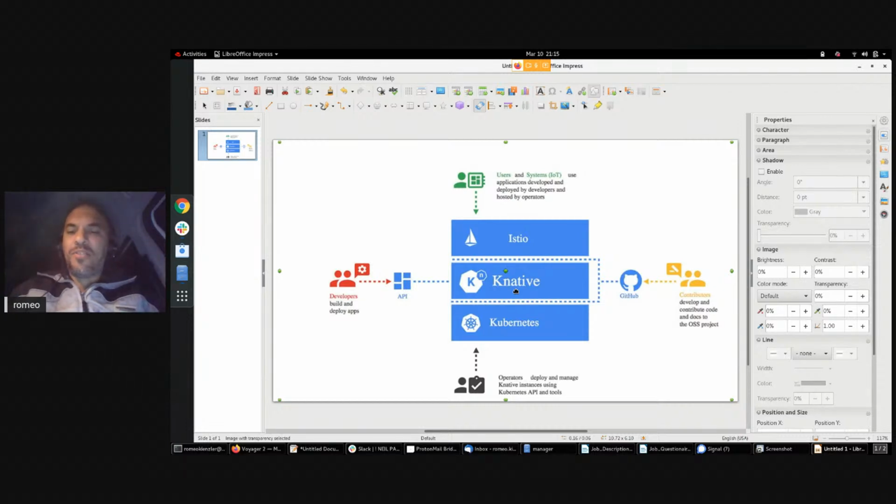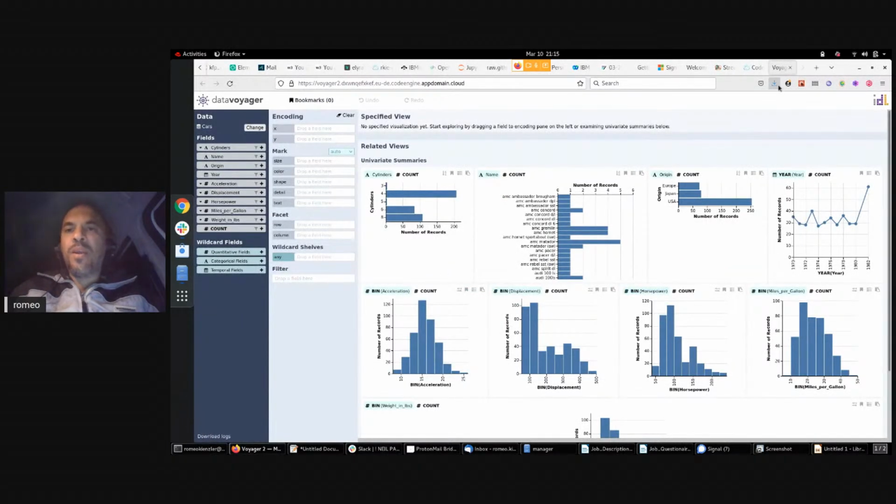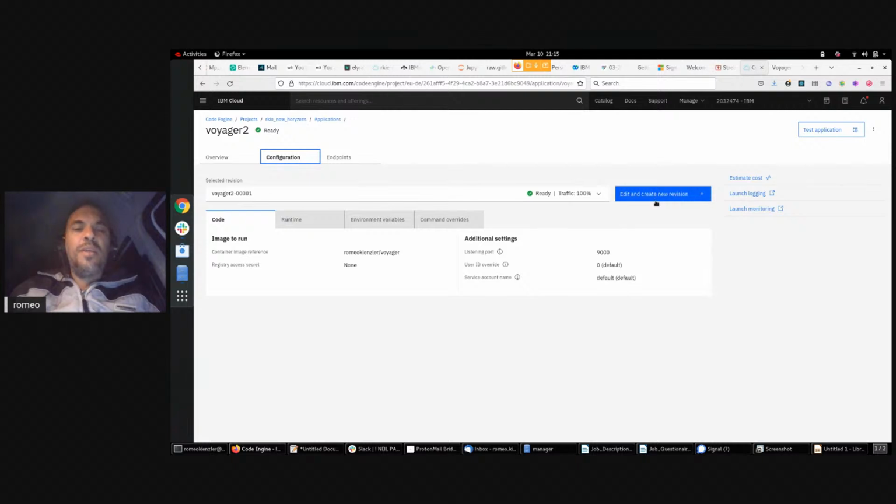Okay, so that's the theory, and now let's dive into practice. What I will show you now is the UI of a tool called CodeEngine. As I already said at the beginning, we are taking open source, we are contributing to open source, and we are wrapping open source into products. So CodeEngine is the wrapper around KNative, and we call this KNative as a service, and also serverless, because KNative is all about serverless.